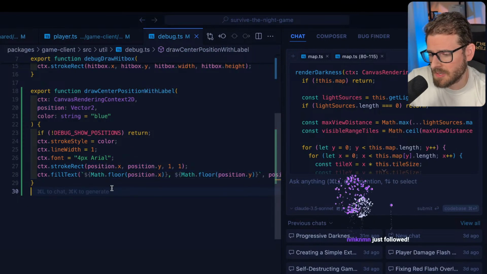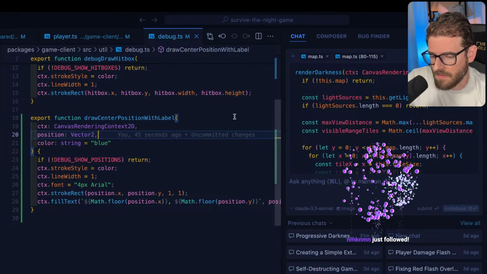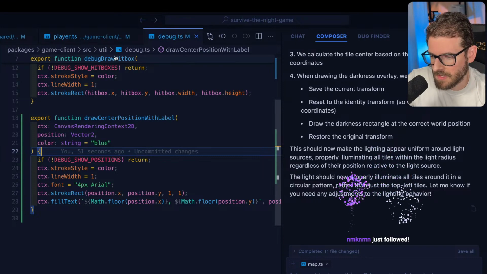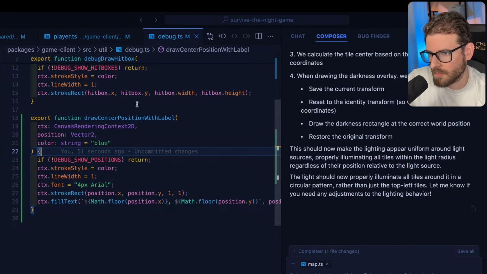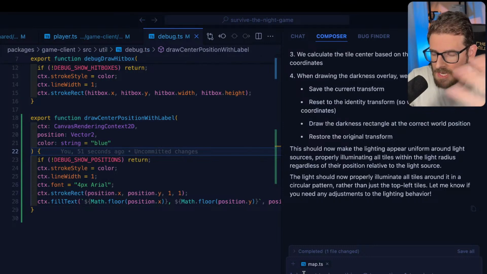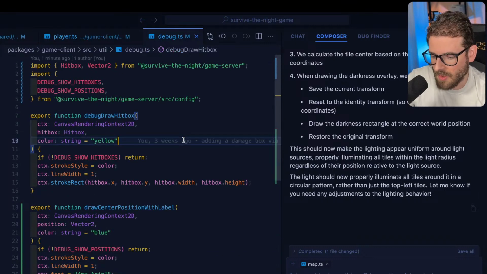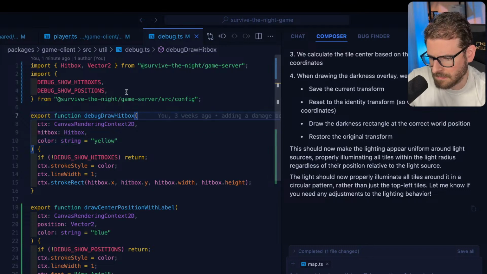Now, there might be other tools out there that do that. But I have found the composer useful if I need to do a bunch of refactoring. When we switched over from the old approach to the entity component system approach, I literally just said, refactor the player entity and follow the same pattern I did for the cloth. And then it changed like 8 files for me. I click accept. And then I say, okay, now do the same thing for the fire entity. I sit back for 30 seconds, and then I click accept. And it just works. Everything just got refactored. It followed the exact same approach I did for the other files.